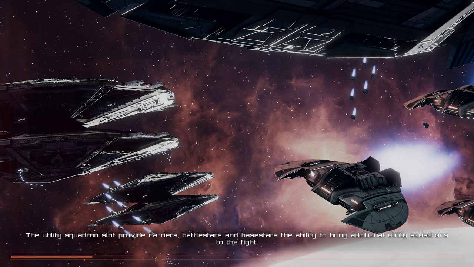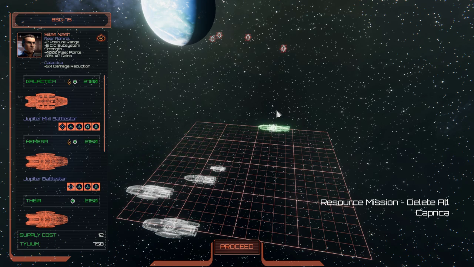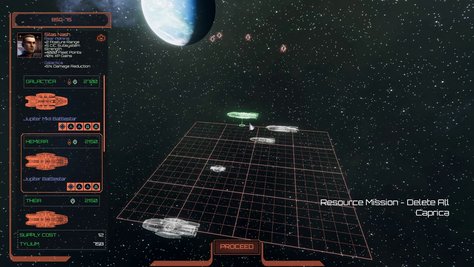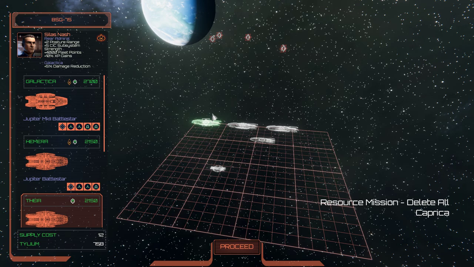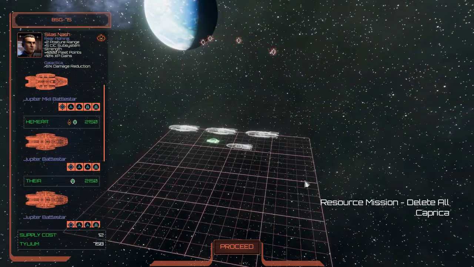So we have a battle ahead of us, not a particularly difficult one to be honest. But still, one that might lead to another quest or another side mission that could actually be dangerous. Okay, so they are on that side. Okay, let's begin.